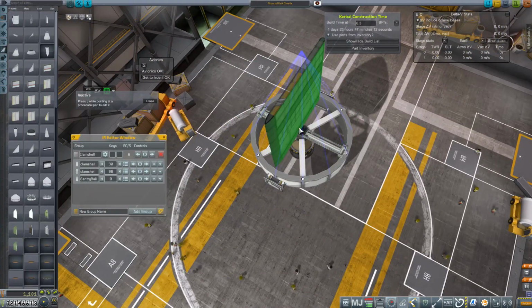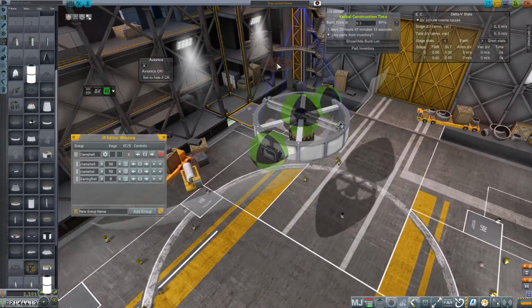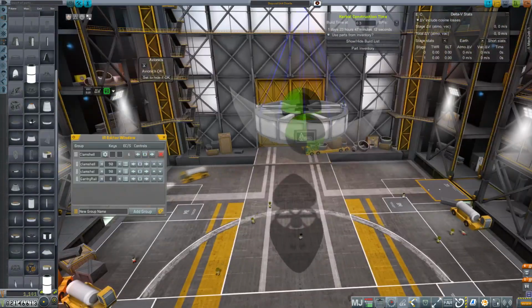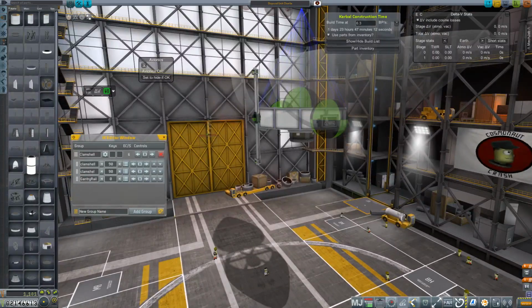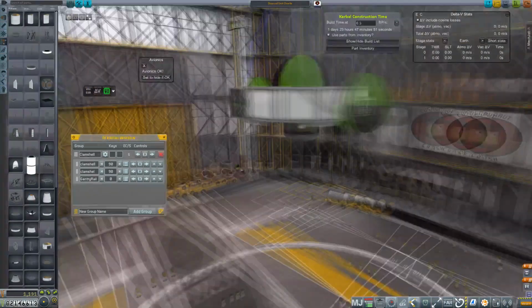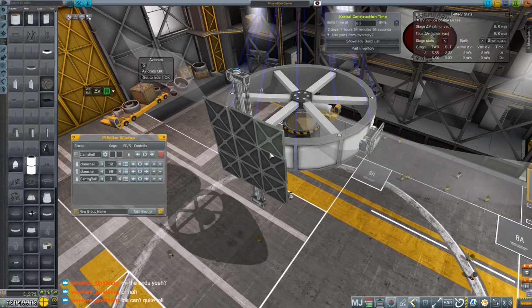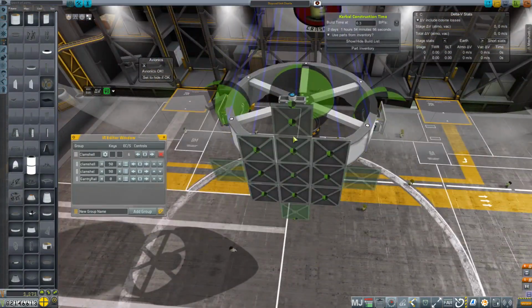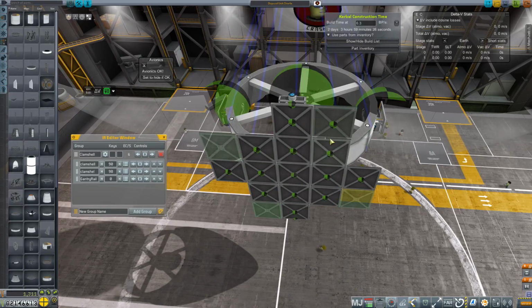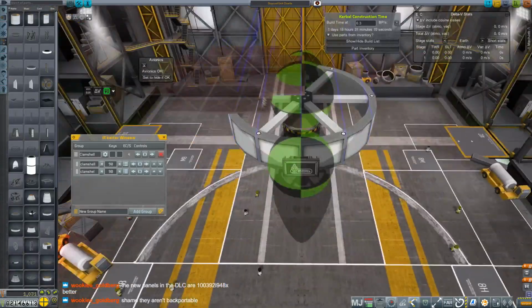But initially, I was instructed to use wing segments to build a platform to hold the rover itself, but I opted instead to go with the structural panels just because they're going to be a whole lot easier to place and to size correctly, although the placement points were not cooperating very well, so I just temporarily moved the gantry rail off to the side and built the platform out here. Worked out relatively well until this started happening, but we got a nice big platform.